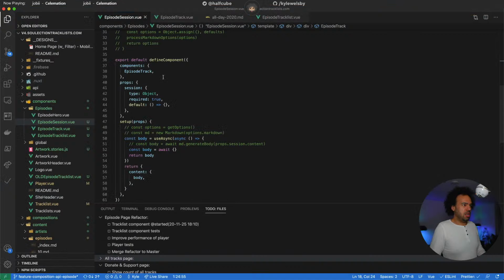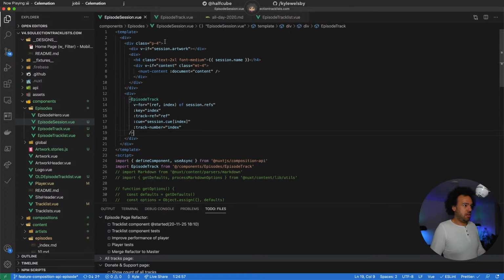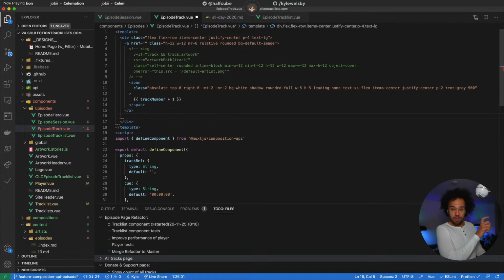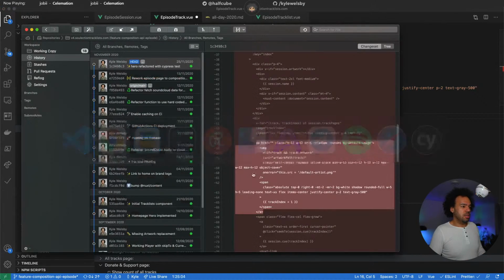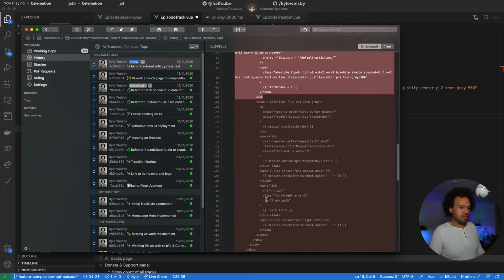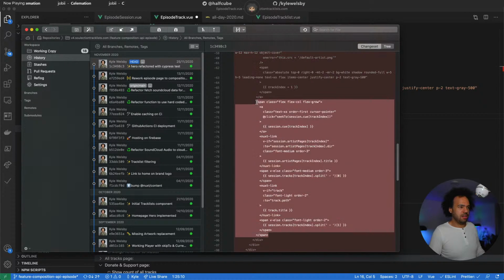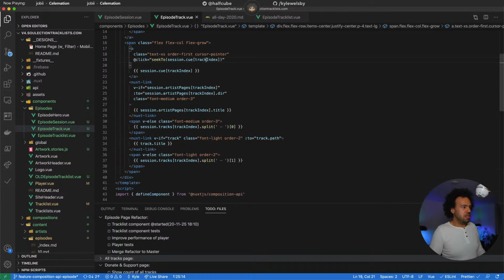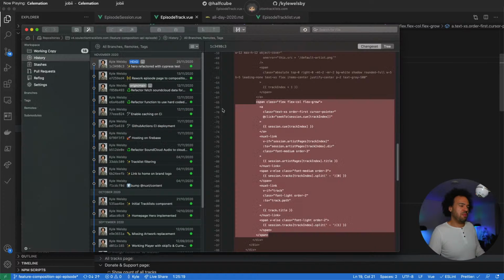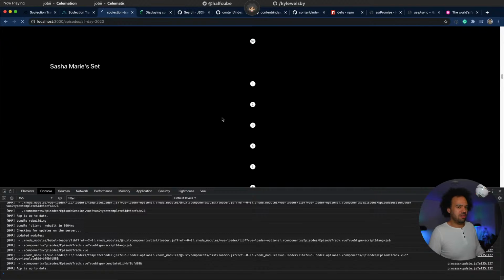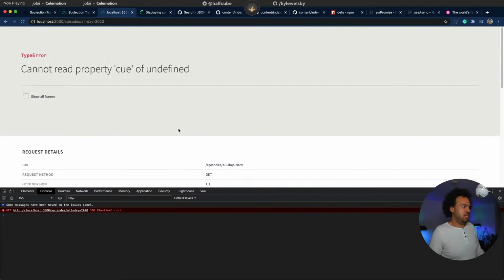I'm going to continue on with getting the rest of that episode track working. So we have our artwork on the side, and we have this whole span like this. And the seek2 doesn't exist. It's split. There's a lot of things going on here, but this technically should work straight out of the box. Or not. It did not.